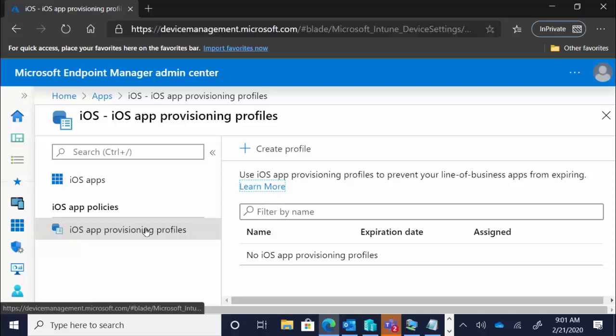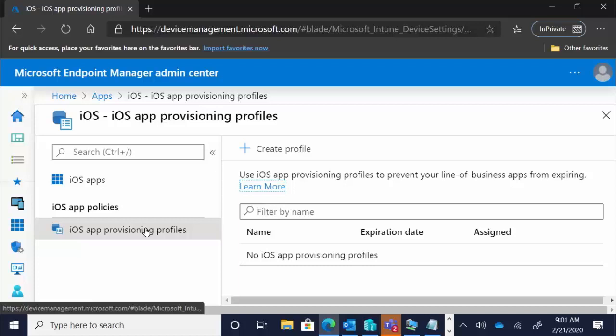These are apps that are developed by you, or a third party that you might hire to develop an app. These provisioning profiles allow certain configurations to be applied to the app. Think of a line of business app that may have different ways that it can run based on configuration. The app provisioning profile is a good way to inject those differences.